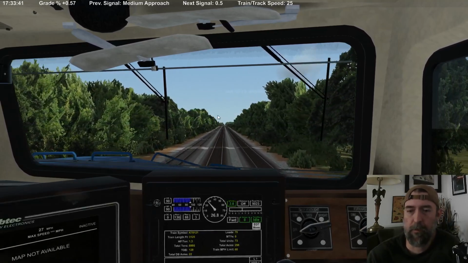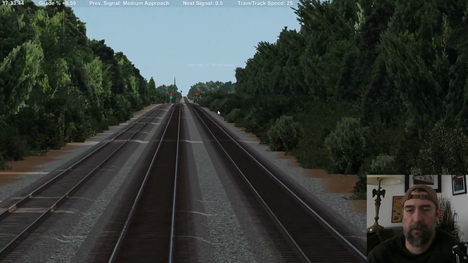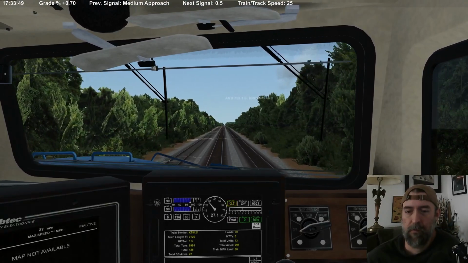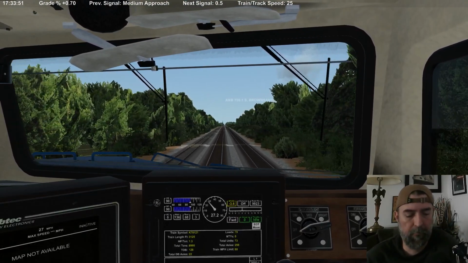All right, looks like we got a medium clear out of the siding up here. Yeah, we got a medium clear out of the siding, South Brown Sand. Okay, 781. All right. You should start slowing up on us here.